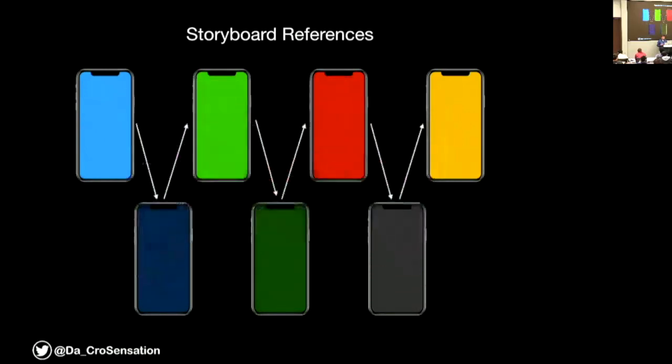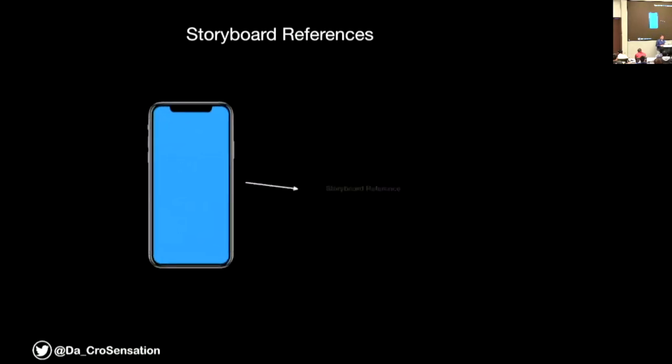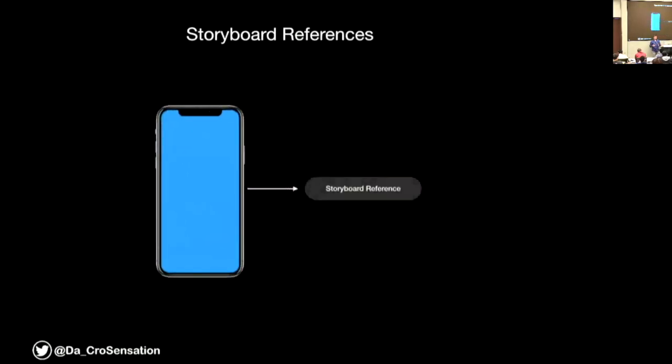So the solution to that is to use a storyboard reference. We want to use one scene per storyboard. And rather than using the segue to the next view, we're just segueing to that storyboard reference. That way, each storyboard file has one scene, and I can now have multiple developers working on multiple scenes without running into conflicts with each other. And this was a huge step in iOS 9 when that was released.